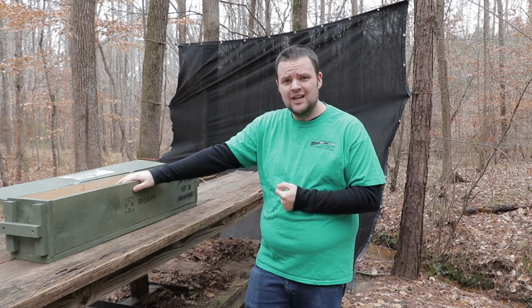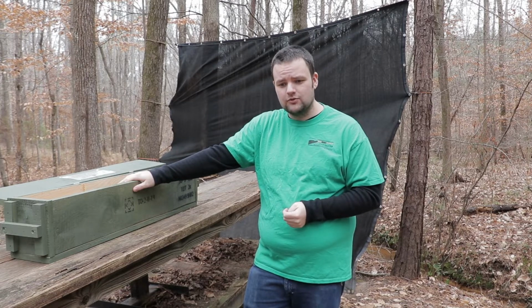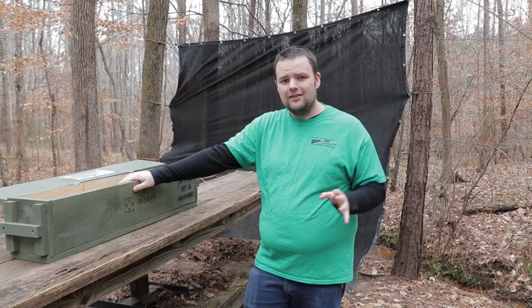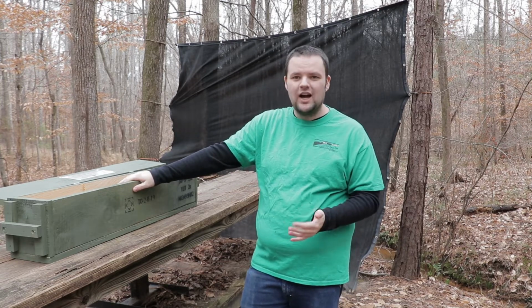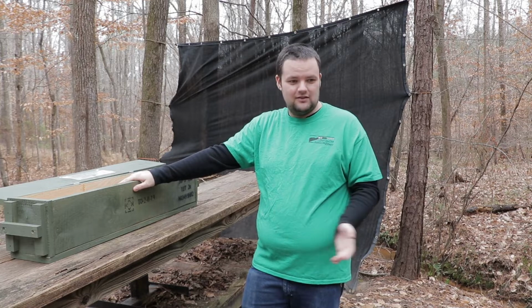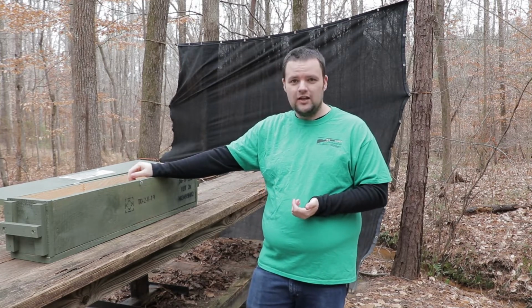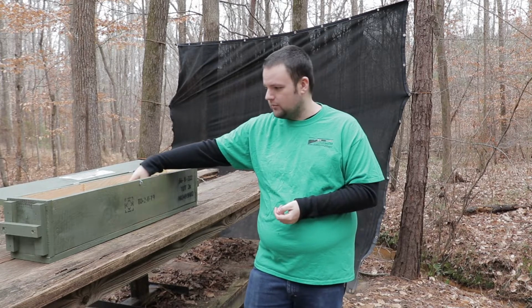collect milsurps and different 22 rifles, unique 22 rifles. Just everything I can find that's unique. I find that those rifles tend to just be so different and odd in some cases, like the click-clack gill guns and such. They're really neat. So this gun actually fit two categories, both the milsurp and the unique 22 market for me.